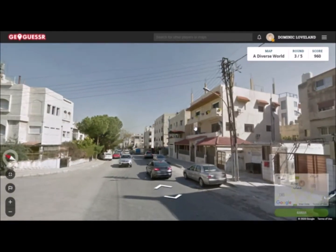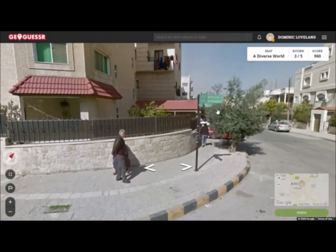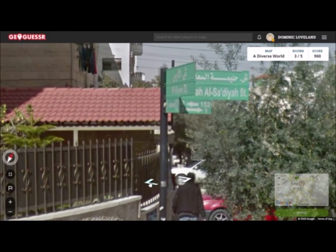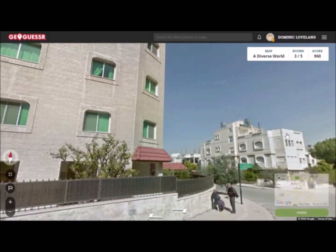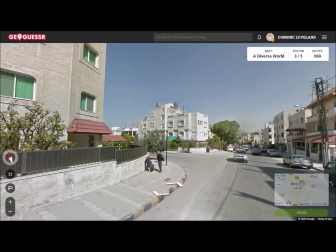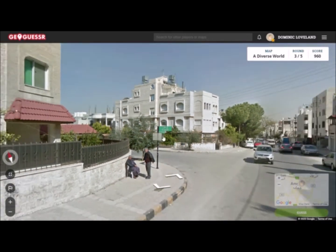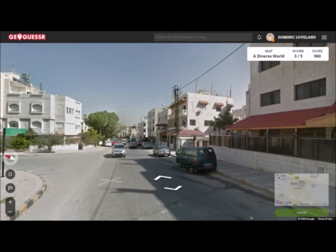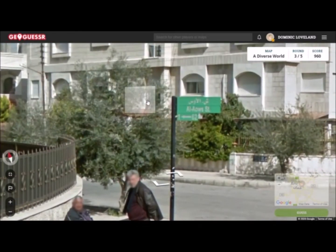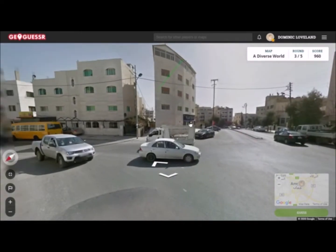See that building there? That's the rebar. It's unfinished. But I think that's a tax scam to mean they don't have to pay finishing taxes, like in Spain. That didn't really help me. Yeah, but it's interesting. It's like they can carry on building. See, I would have looked at this and thought it was Tunisia, but they speak French, so you would have seen Arabic and French. Look at the bus. Look at the cars.